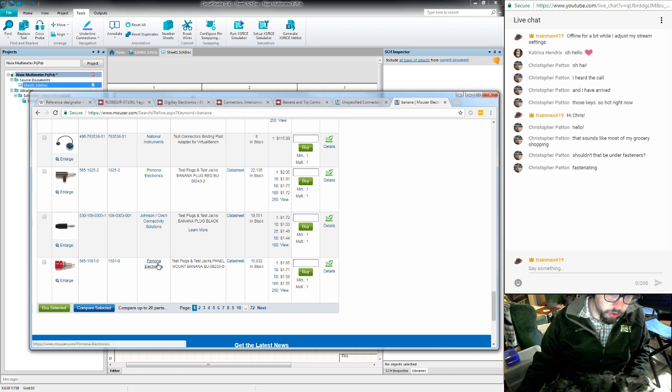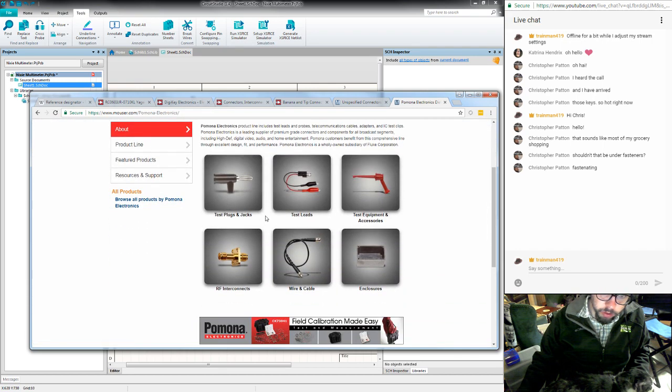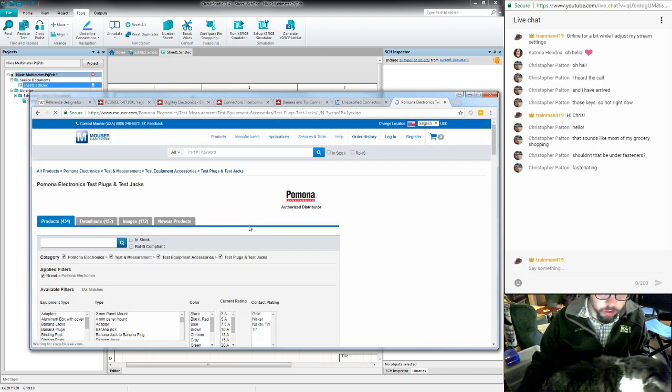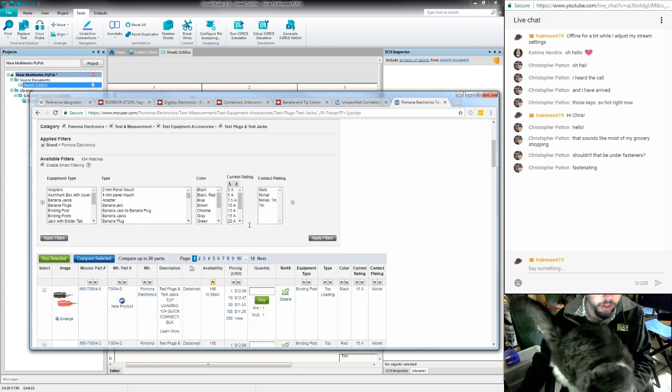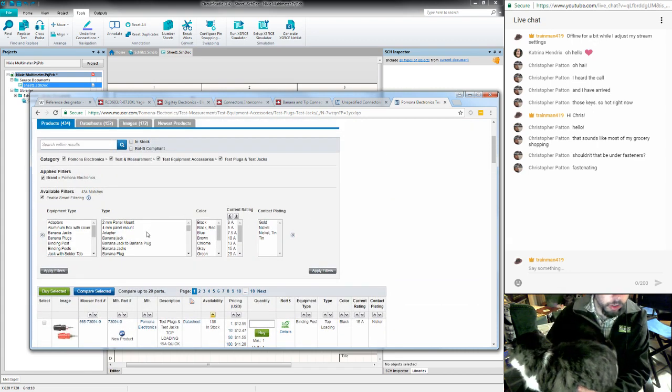Test plugs and jacks. Pomona Electronics makes some nice things. Let's see what their test plugs and jacks category has. Type.